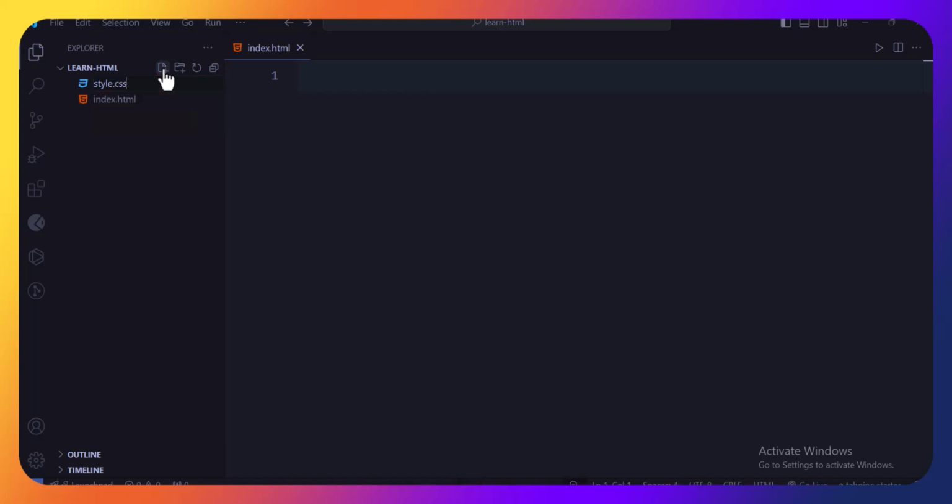You can name it style.css. So the extension of CSS files is .css. The extension of JavaScript files is .js. The extension of Python files is .py. The extension of C# files is .cs. So each and every programming language has its own extension that you can go for.